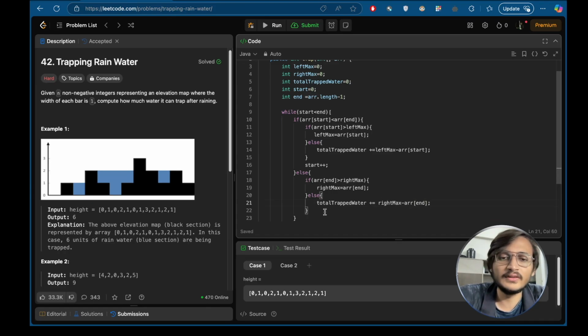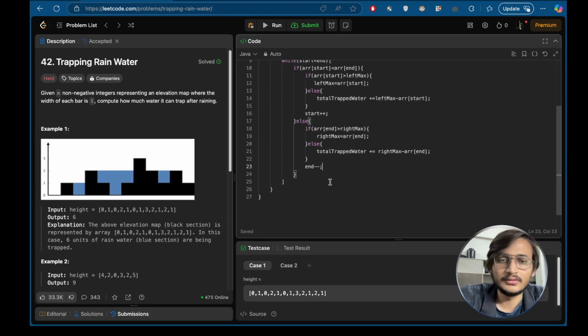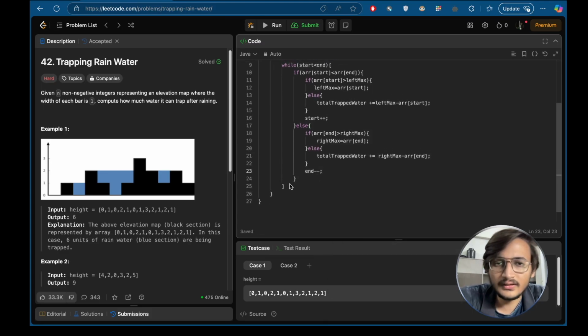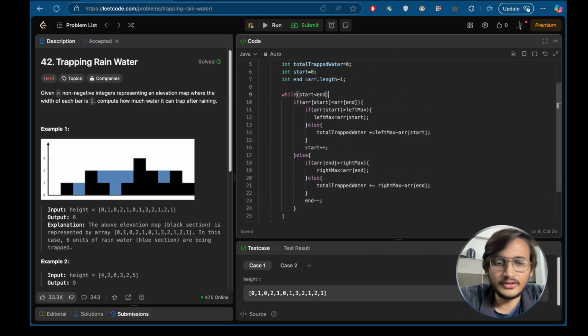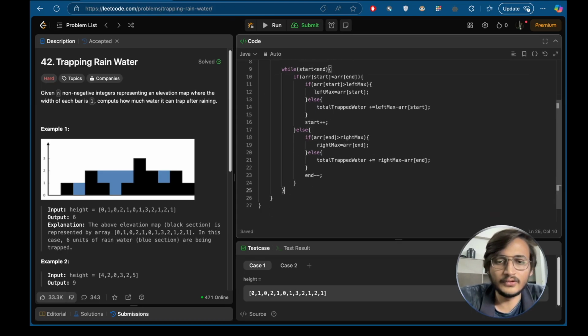After doing this, we are updating the total trapped water, and in the last we just have to decrement the end counter. So end minus minus. Okay, let me change the bracket here. So this will be this, and same for here as well. And in the last we just have to return the total trapped water.